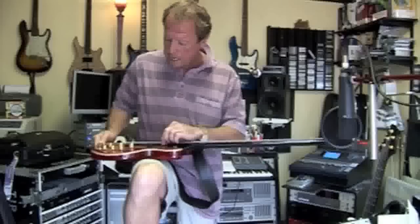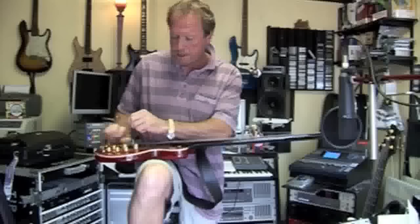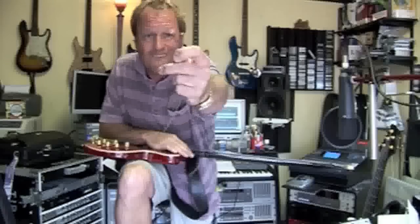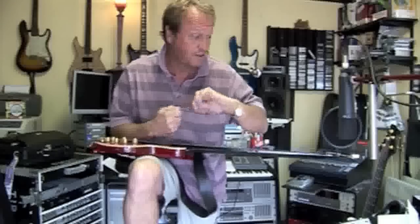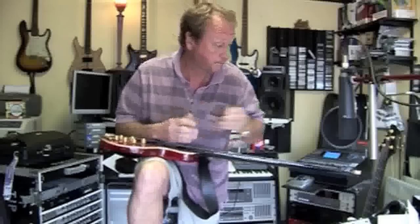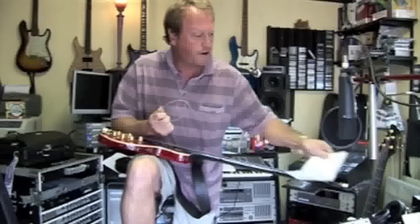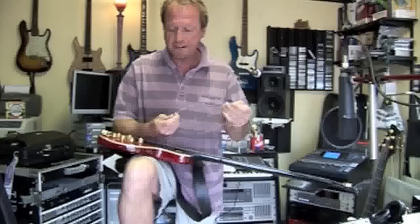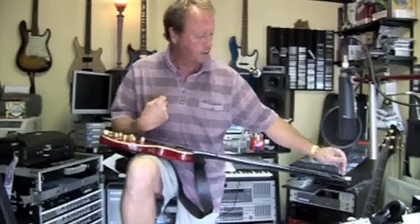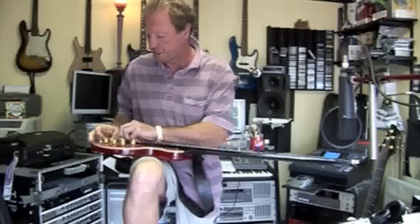And they're very nice. They're double ball ends, as you can see. It makes changing strings very quick and easy because you have a ball at each end of the string, hence the double ball end. And I always find that two balls are better than one for many things in life. And I use very light gauge strings. Actually, I use 30, 50, 70 and 90, which is quite light for bass guitar strings.